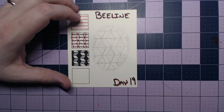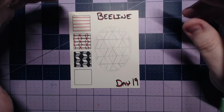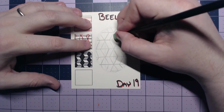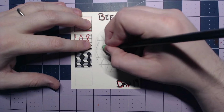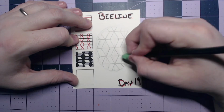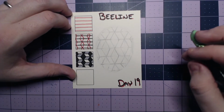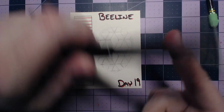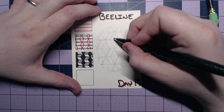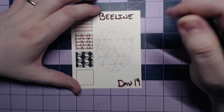All right, so now that I have this very complicated diamonds kind of drawn in, what we've actually done is we've created these cubes. I'm gonna erase the interior of these diamonds I drew just a little bit to help show you the effect that happens when we do this. All right, now from here I'm gonna do my tracing, and again I'm gonna leave these areas nice and open. Right, I kind of erased that space in between.